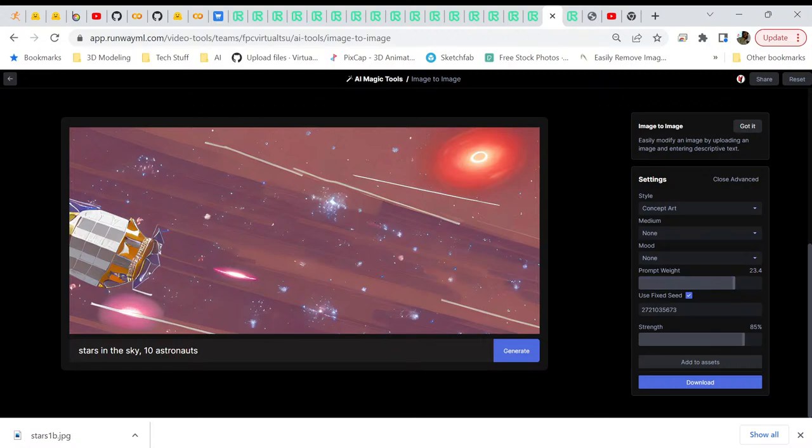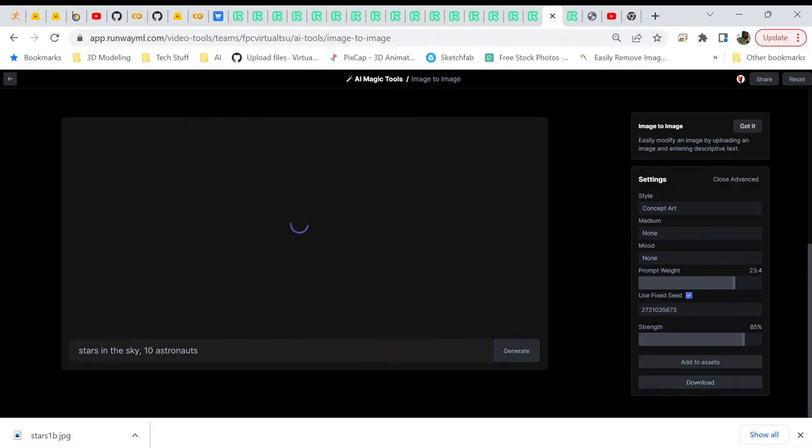When it's at 23.4. So I recommend to change this bar first or this bar first. Don't change both of them at the same time after you hit generate. That way you can see what it did and you can go back to where it was if you want to go back. As long as you're at the same seed, you'll be able to track down where you last generated at.